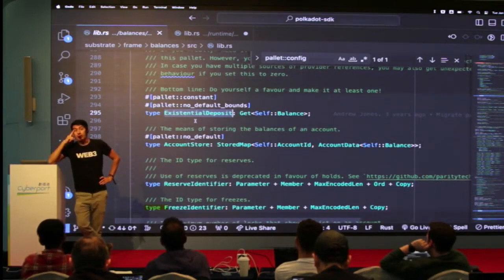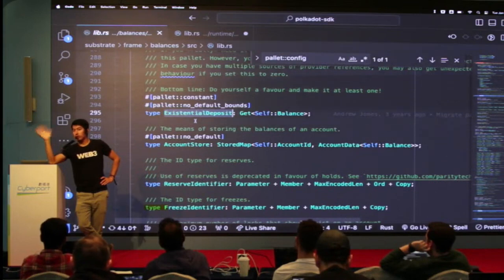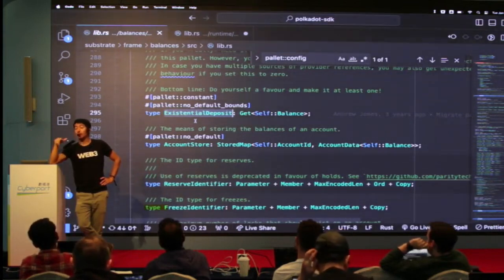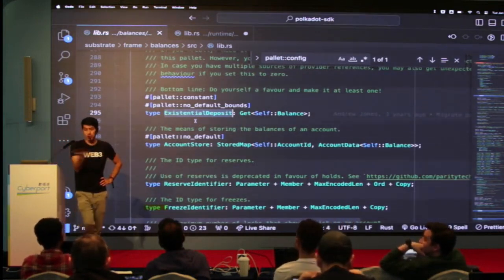Every single possible public key is a possible account on Polkadot, right? So when you generate this multi-sig, you don't need to give it 1 DOT right away. You just generate a public key. At any point, you can give it money later, right? And by the way, you don't even need to add a function to your multi-sig pallet to give it money, because you can use the balances pallet to transfer money to it.